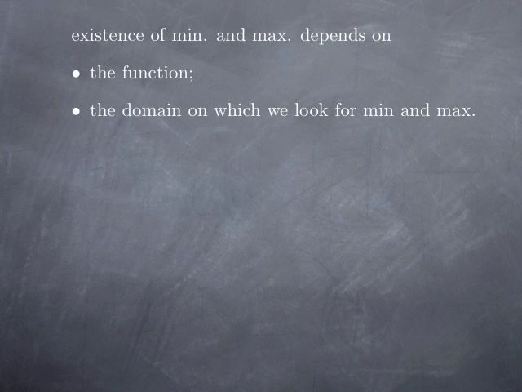So to summarize what we have seen, the existence of an absolute minimum or an absolute maximum for a function depends, of course, on the function, but also on the domain on which we look for a minimum or a maximum. So this is not very satisfying because before we start looking for the place where the function takes a minimum or a maximum value, we'd better know if such a minimum or maximum exists. So we would like to have at least some sufficient condition to be sure that what we are looking for exists.